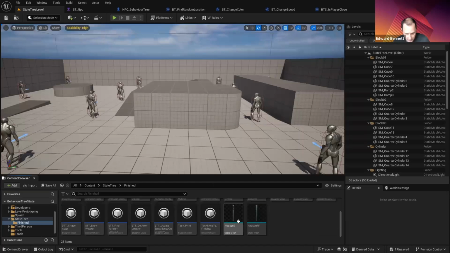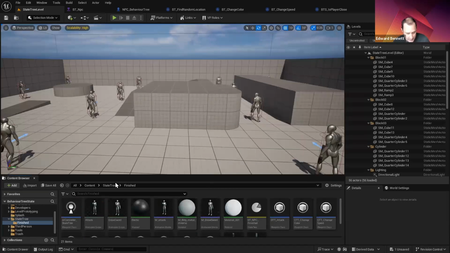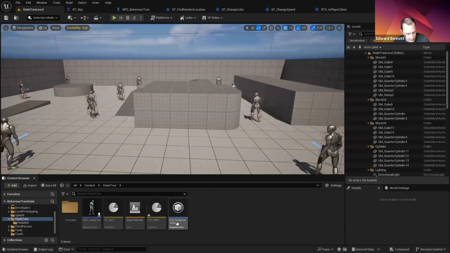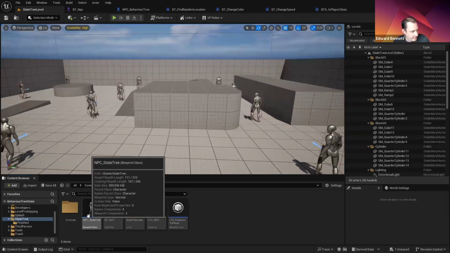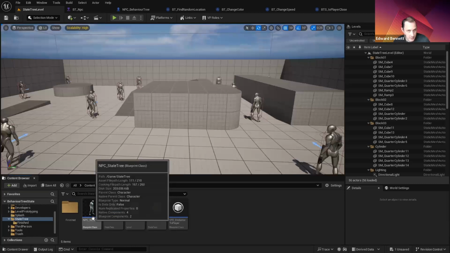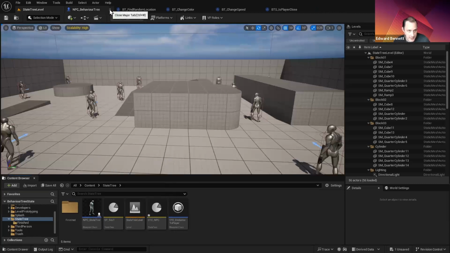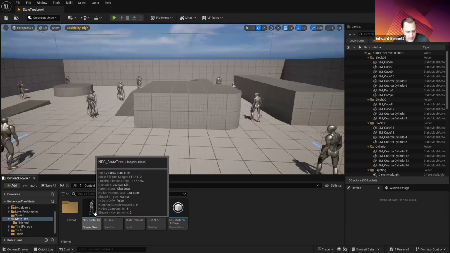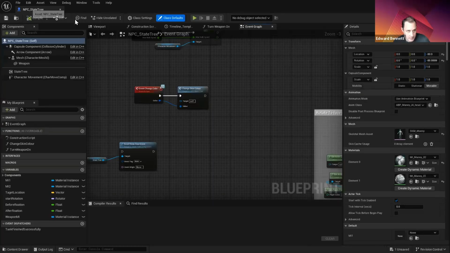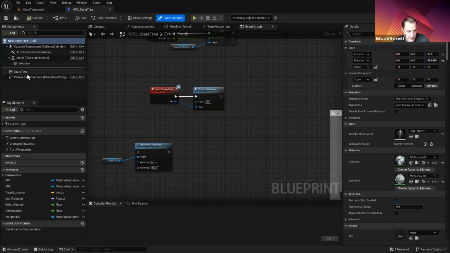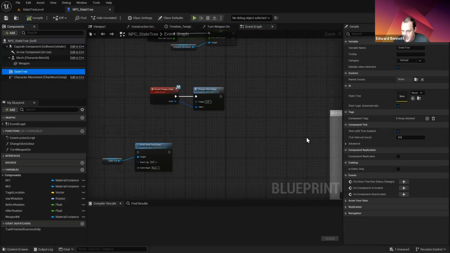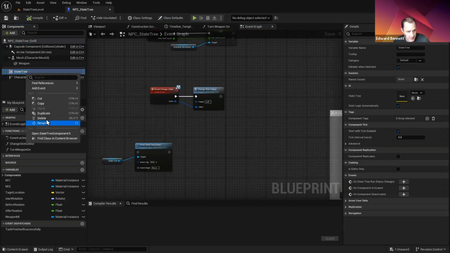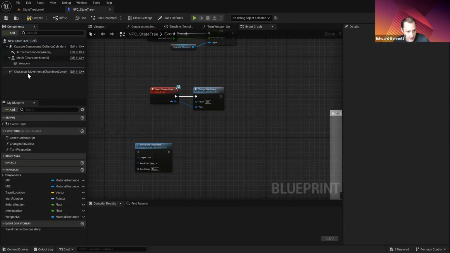Again, we have all of the files finished in here, in case you guys are stuck, you can always come in and look at that. Now, let's start off by setting up the state tree component. I'm going to close down all of these to start with, otherwise I'm going to get very confused. I'm going to open up the NPC state tree, plug him in here, and you can see that we already have one, so I will delete that to start with just to show how you do it.